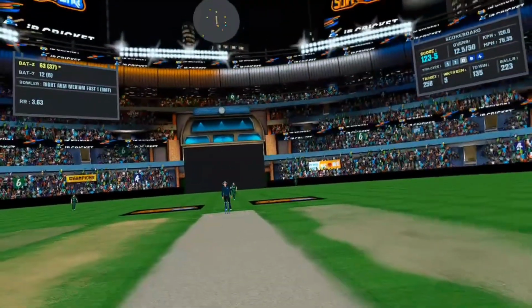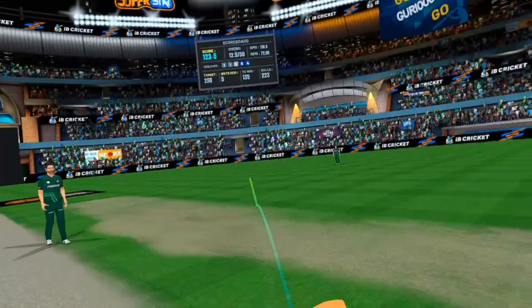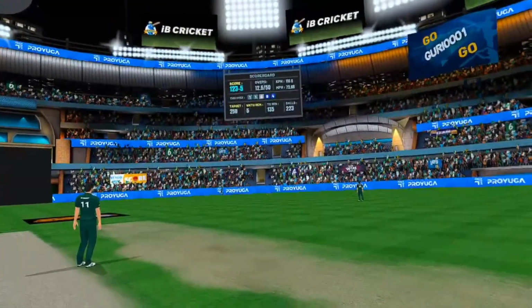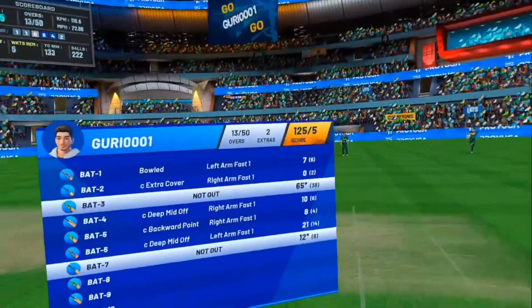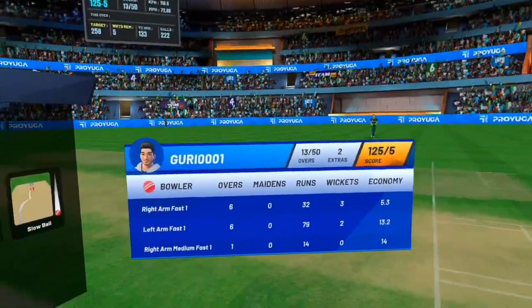Batsman has forced a change in the field. Batsman pushes it gently, perfectly behind the ball. Batsman will collect 2. An expensive over comes to an end. Momentum shifting towards the batsman. Left arm medium fast from over the wickets.